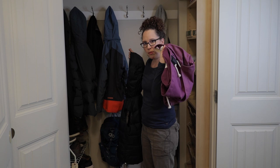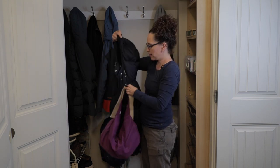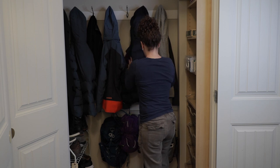And as for my husband's stuff, I put his stuff back as well. This is actually my gardening apron, and so I'm going to keep it with my down vest that I also use for gardening. I'm just going to keep those on their own little hook right here. Perfect. So the whole closet, ideally I'd love it if it was just a couple pairs of shoes and a couple of jackets, but there are five of us living in this house. So it is a space of utility that needs to be clean and tidy.